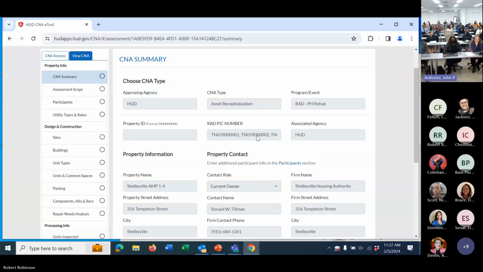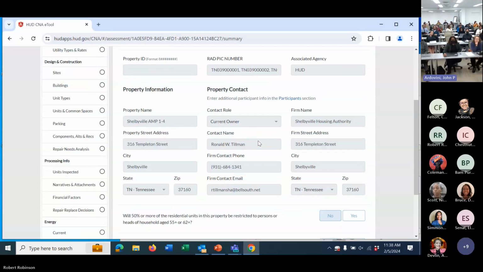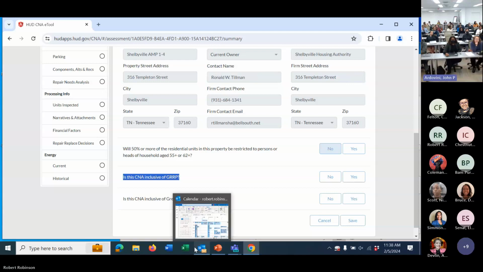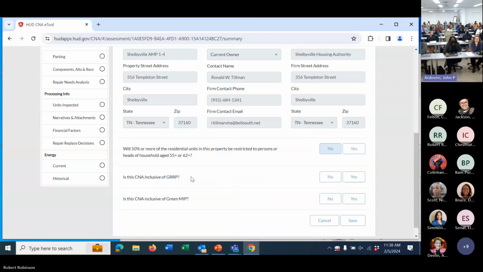Okay. So then some basic information about the owner, contact information. Then we've added these questions, right? Because what did we talk about earlier? If it's FHA and GRP, who rules? We need to know that in the system. Okay, I need to know if production is going to be the one assigned to this for final approval, but production needs to know that the GRP rules apply and that you all are going to be looking at it too. So we built this flag in here.